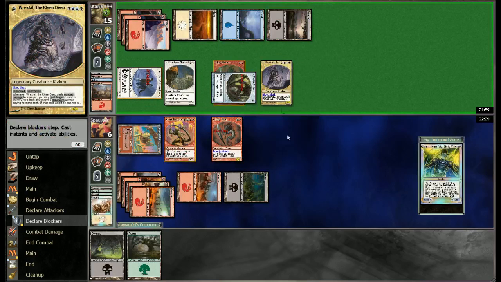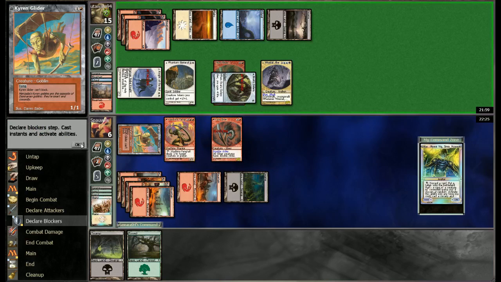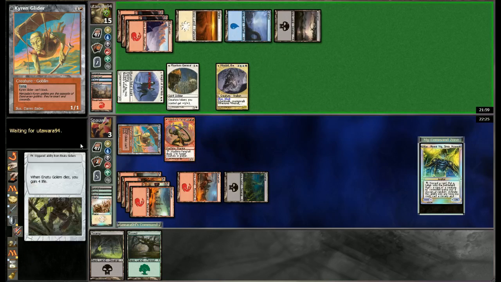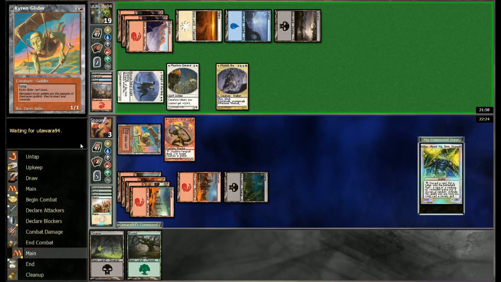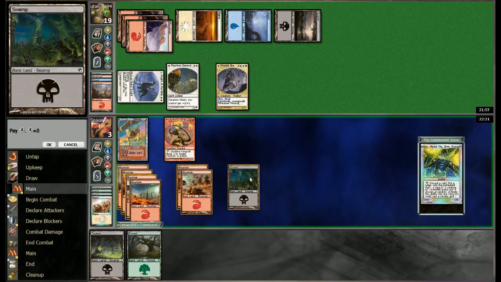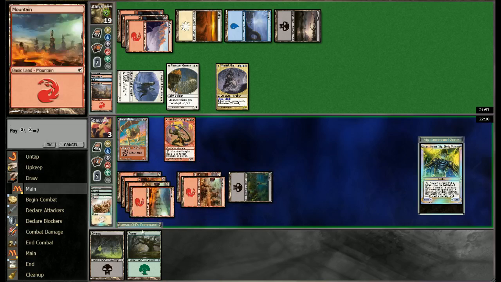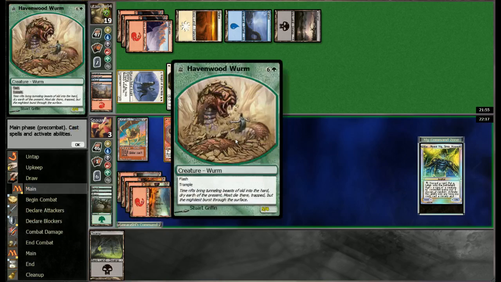Deals combat damage to a player you may cast target. Oh, it's just that? Okay. He gains 4 life, doesn't matter. I forgot the ping there, but thought that it matters. Discard forest, get something huge.